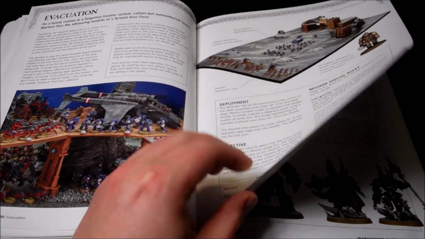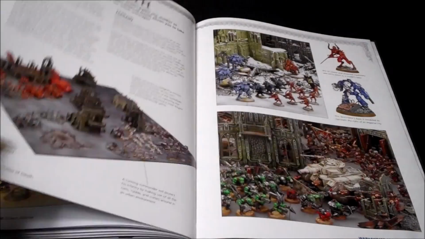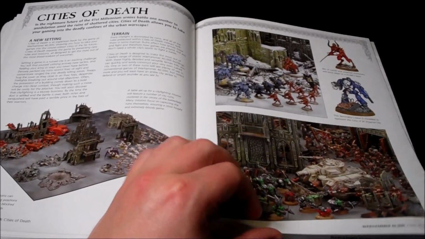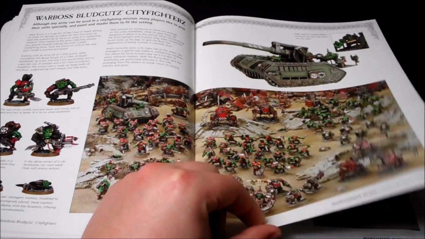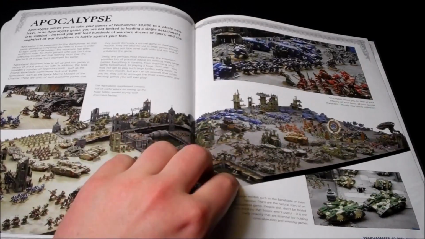Evacuation. Broken Alliance. Cities of Death. There you go, you've got the Cities of Death expansion there. Or boss. Cool. Nice conversions there. Orc looted army.